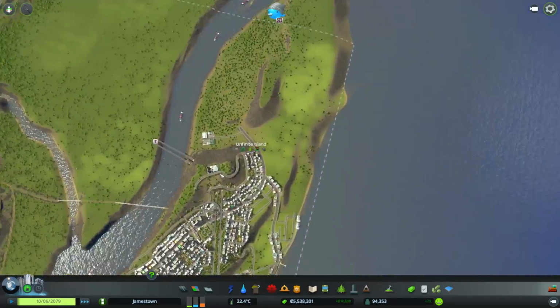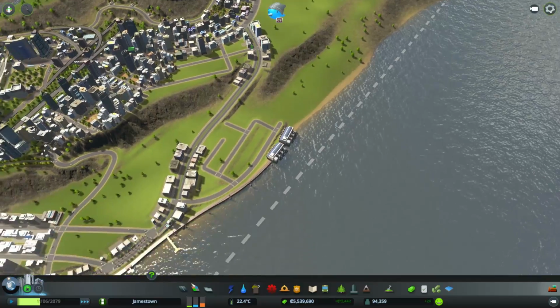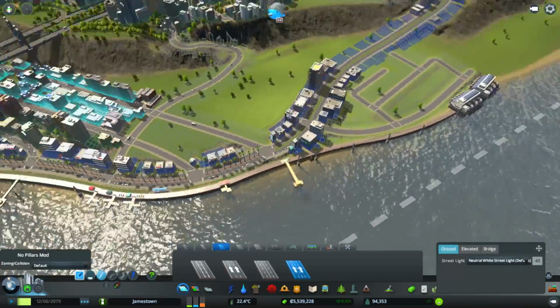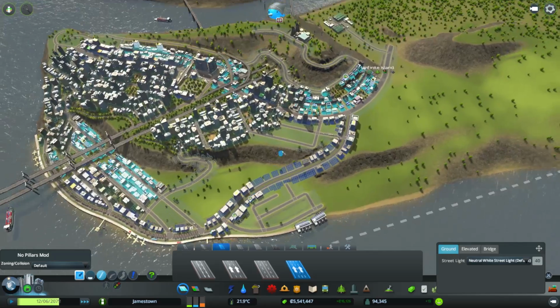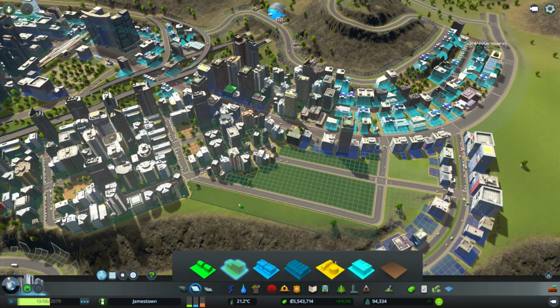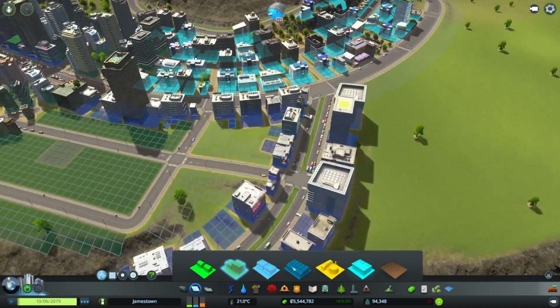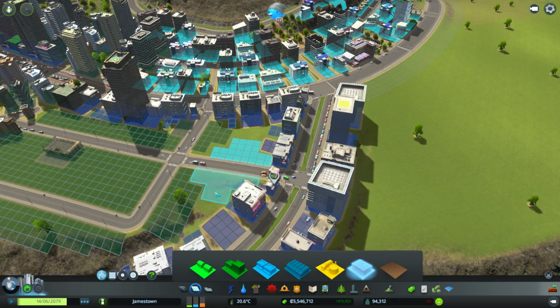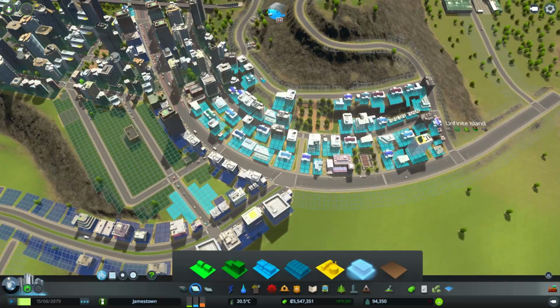You know what? We'll leave that. We'll come back to that, because in that time that I've been rambling, we have a bit more demand. So that's good. Now, let's go... I want more residential. I want this area to be residential, regardless. I think that'll be residential as well, and that. And then these two areas can be offices, and that as well.